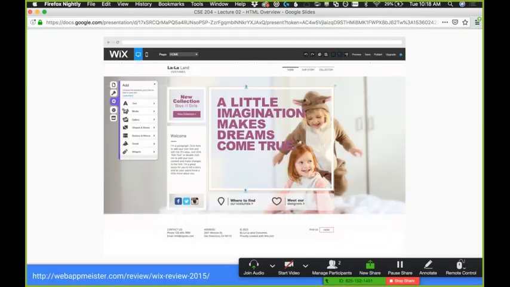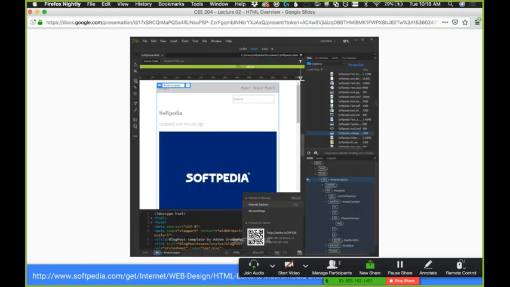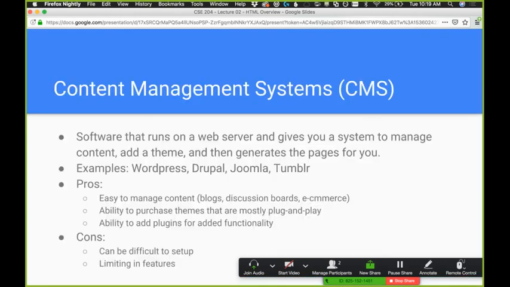Here's kind of what Wix looks like. Again, if you want to change this text, you can just click on it and change it, and you'll see it reflected as you change it. Pretty powerful. Dreamweaver, at least, is kind of a nice tool. It will show you your HTML. It shows you your DOM over here. Shows you all your files. It gives you some more developer-oriented tools. I know developers that will use stuff like Dreamweaver. It gives you a nice preview of what's going on. It can be kind of useful.